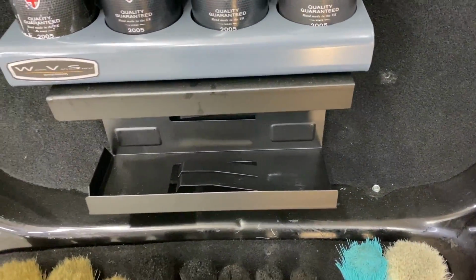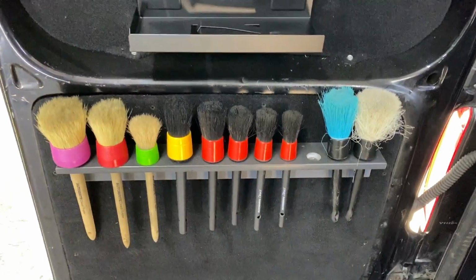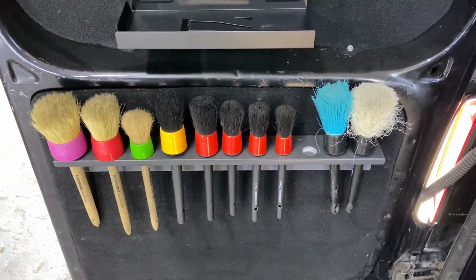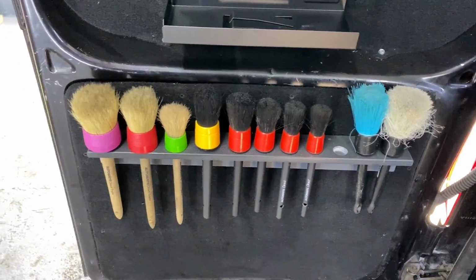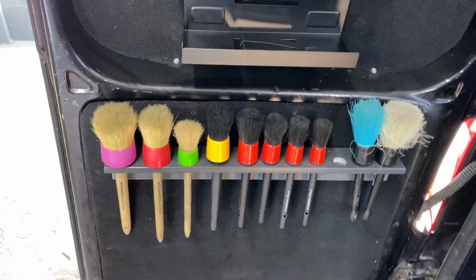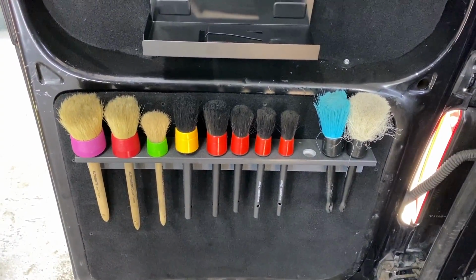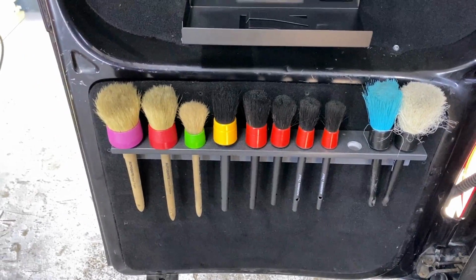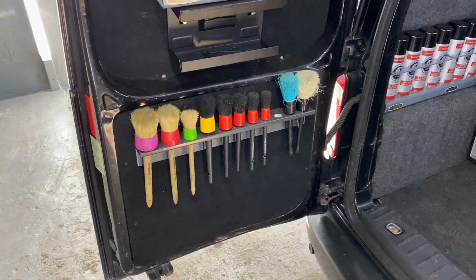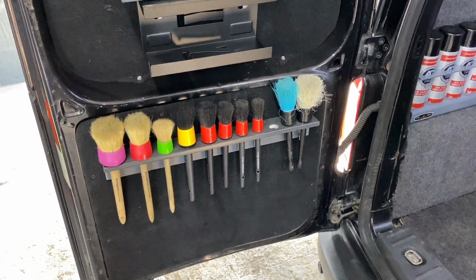Latex gloves holder. I am out of gloves at the moment. I'm waiting for a delivery, so that will be filled back up soon. This is a custom brush holder. This was made by a friend of mine who makes bespoke worktops. It's actually made from Corian, which is a very heavy material, but this was an offcut he had. He put it together for me. It's great. Being made of Corian, it's not wood, so it doesn't rot if they do get water on them or anything like that. There's a big issue, obviously, when it rains. The back doors do potentially get wet, so hence why we had it made out of that.